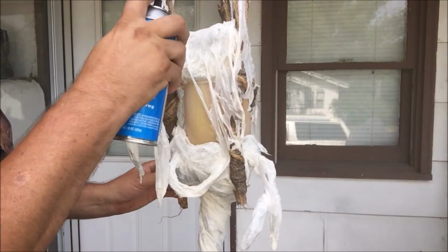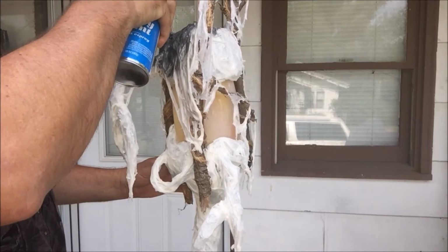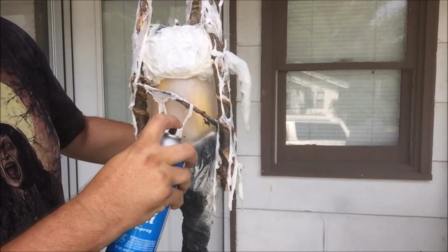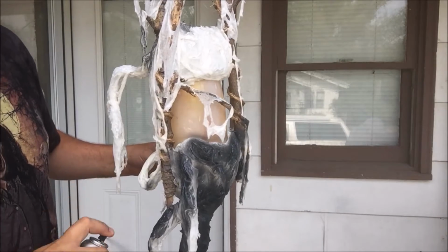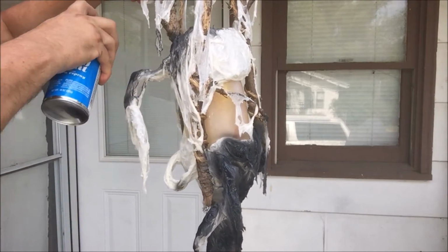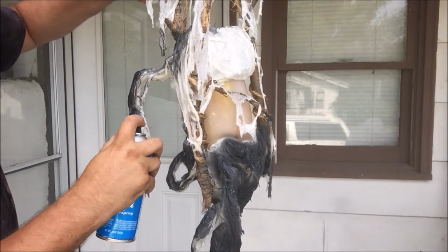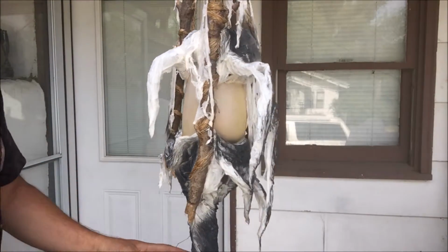All right, so again, just some black spray paint. Try and cover what you can. Gonna hit this bottom part real quick here. I hit my stick a little bit there, but that's okay. Again, nobody's going to walk up to your creation and go, oh my gosh, look at that black spray paint you got all over that thing. It is kind of inevitable. You're going to get some paint on there.